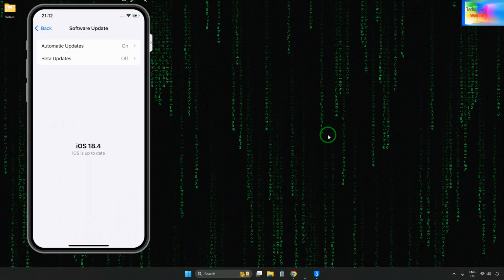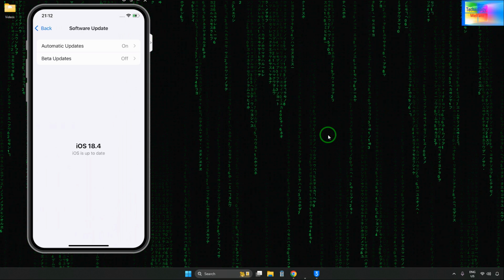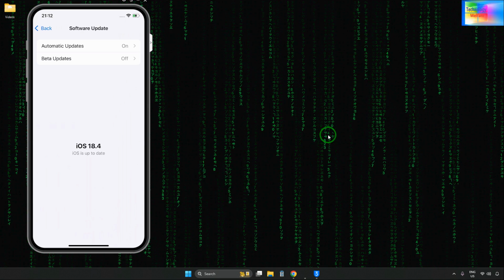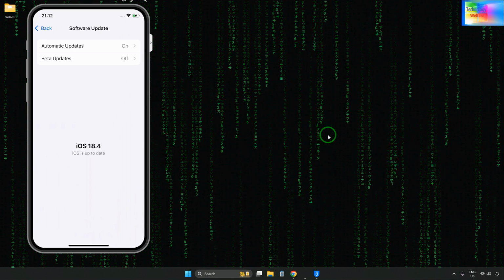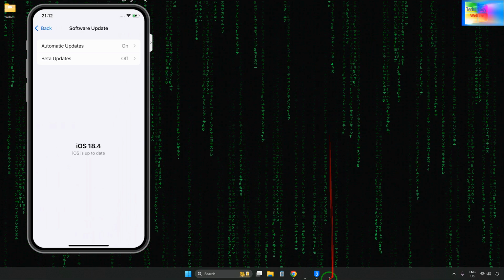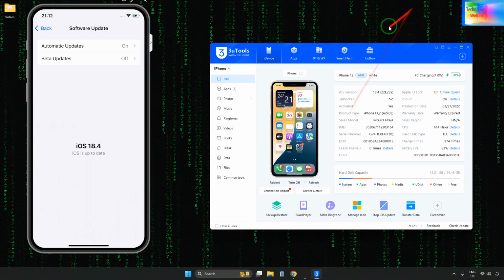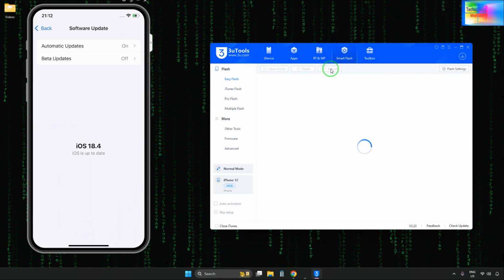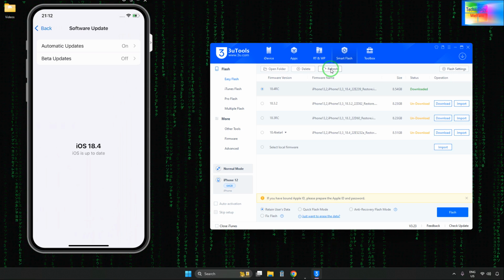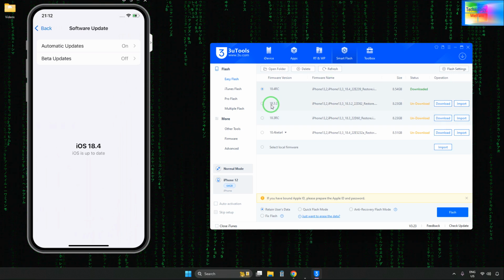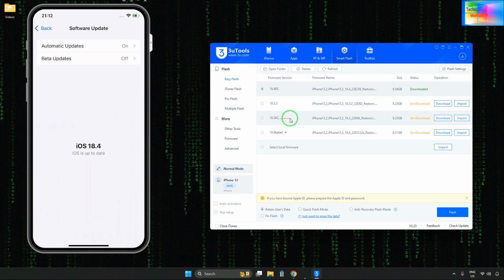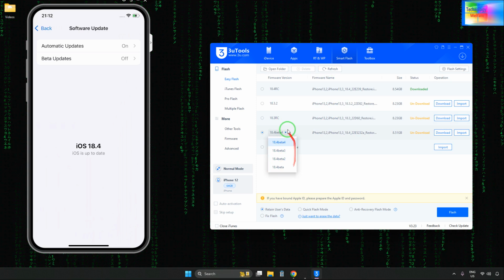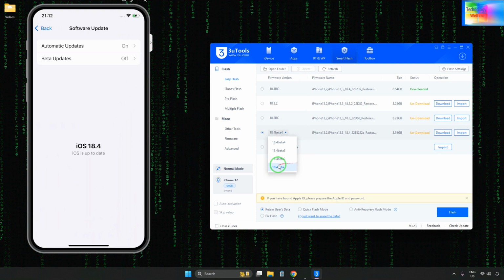How can I roll back from the latest updated iOS to 18, 18.1, 18.2 or 17, or if you would like to go with an unsigned iOS? Don't worry, for everything we will go to a PC, tap on Smart Flash, and then we will click on the refresh option. It refreshes, and now we have the opportunity to pick 18.3.2, 18.3 RC, 18.4 beta, 18.2 beta. Out of them, any can be used to downgrade.